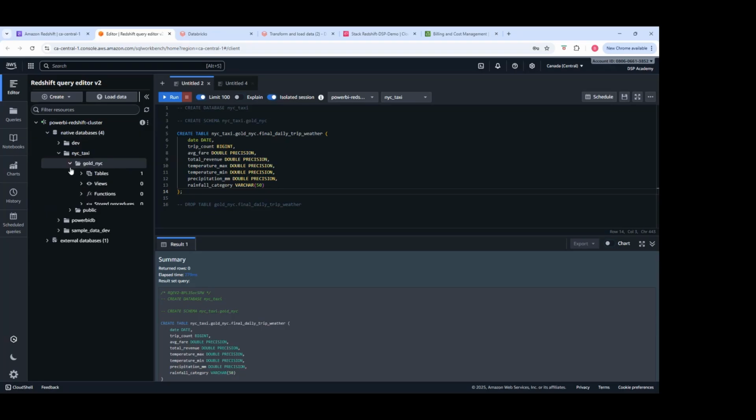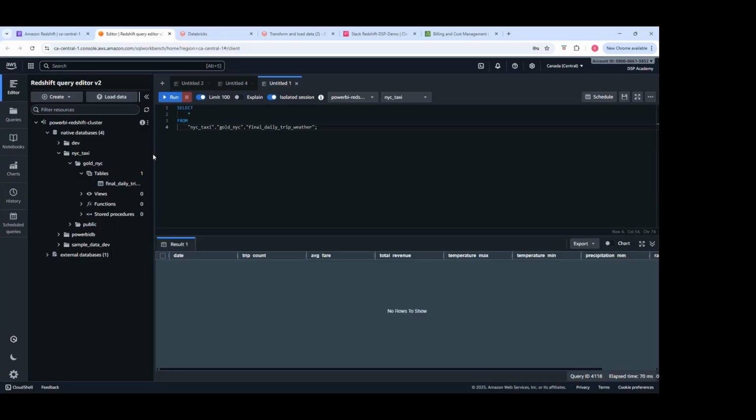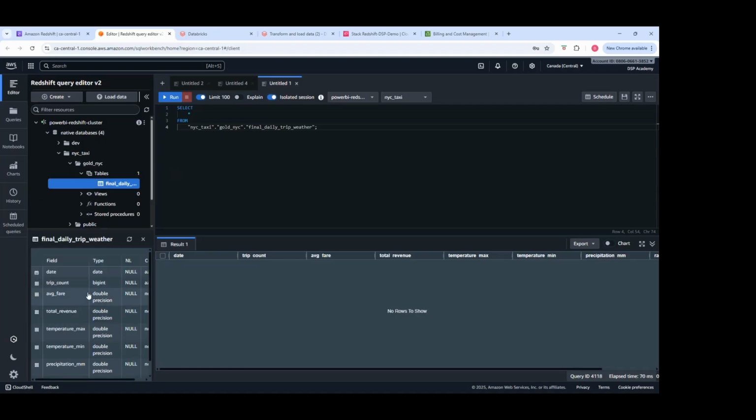All right, beautiful. Okay, so now let's select our table. Let's run this. Awesome. You see no data, but we can see all our columns coming as expected, and we can also take a look at what the data types look like. All right, so we can see the table definition. All right, so now we are done here.